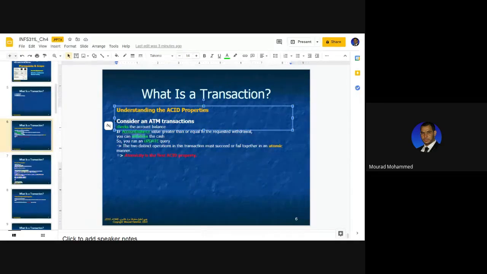Or it's not the machine that stops here, but for example, there is an electrical shortcut. There is a problem, a storm or something like that caused the electrical shortcut. The machine did not update. What happens? The amount has been withdrawn from the bank and will not be updated.